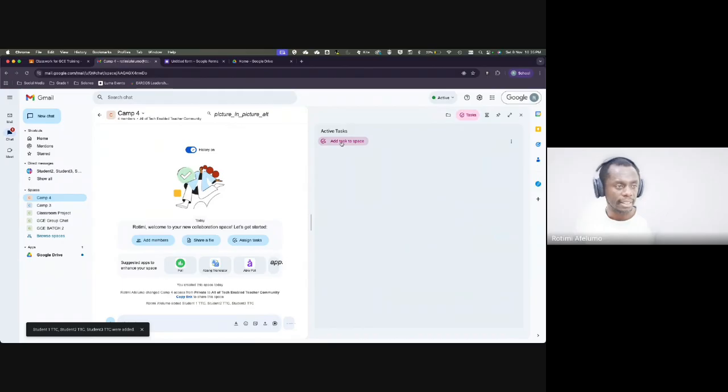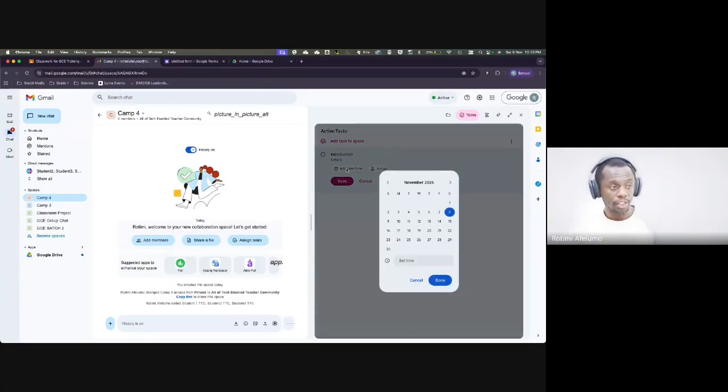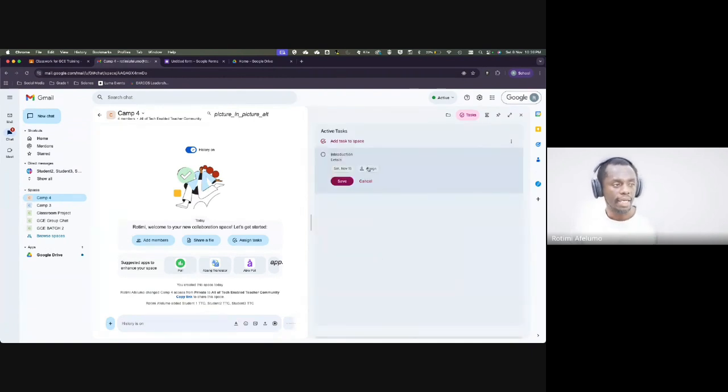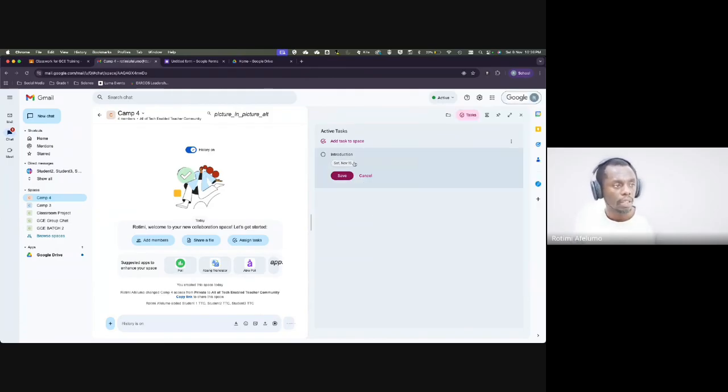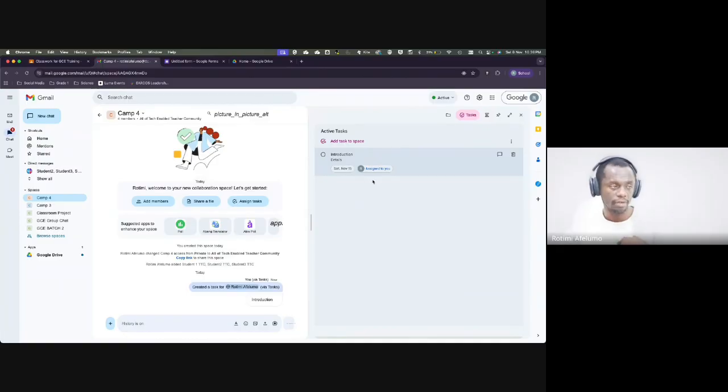Then I can add a task and say this task is for one person to write the introduction. And then I'll add the due date, which is supposed to be next week. All right. And then I'll assign this task to this person, and then I'll save it. So the task has been assigned to myself.